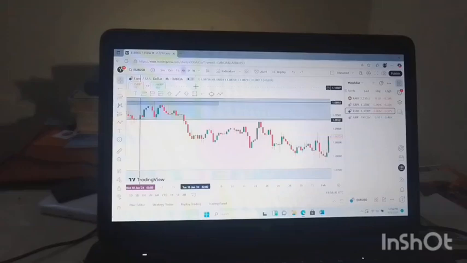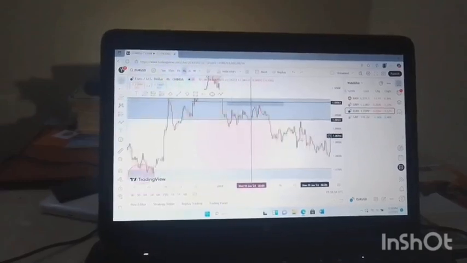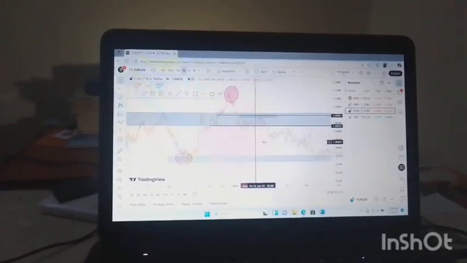Because we know that the major trend is a buy. On this kind of analysis, no matter what you are doing, it is a buy based on this analysis, right? So now let's see a way that we can get into the market. Let's first of all start with the sell.